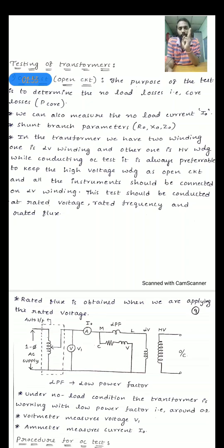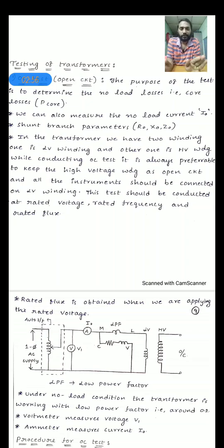There are two main objectives to conduct this open circuit test. The first one is we can measure the complete iron losses of the transformer, or core losses of the transformer, because we know that iron losses are equal to core losses. And we can also determine the shunt branch parameters of the transformer. What are the shunt branch parameters? They are the core loss resistance RC and the magnetizing reactance XM. These two parameters can be calculated from the readings obtained from the open circuit test. We can extract those two values, RC and XM, by doing some mathematical analysis. So these two are the main objectives to conduct the open circuit test on a single phase transformer, right?